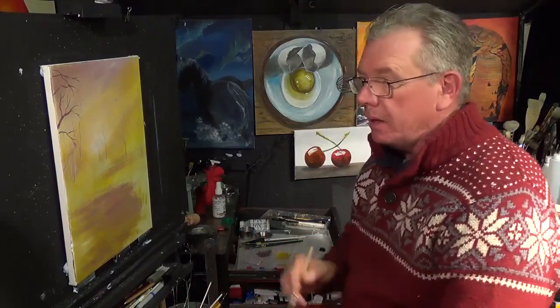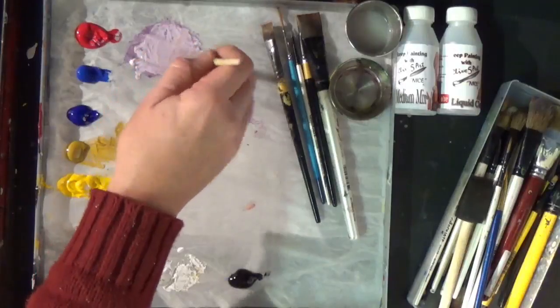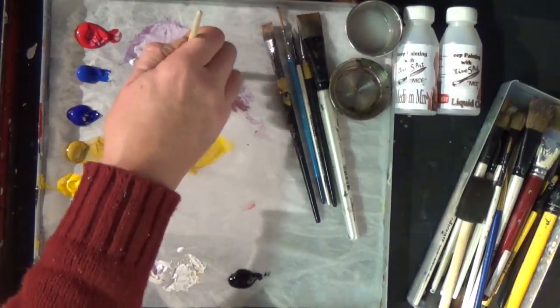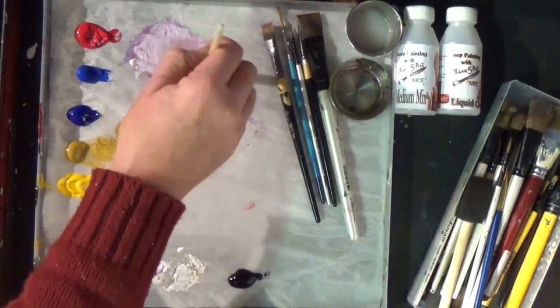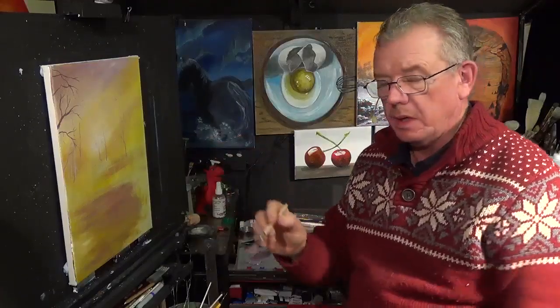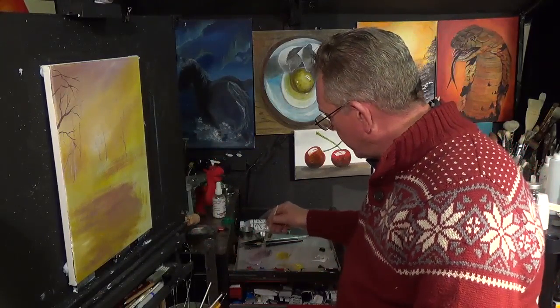I'm going to go back. There's some of that light purple there. I want to go back into a bit of that, and I'm just going to mix these two colours together. And I'm using that little stippling brush. It's not a stippling brush, it's a bristle brush that is available on my website. And I find these wonderful things for this type of foliage work. It's very similar to the old Bob Ross techniques. And a lot of people say, oh, you can't use bristle brushes in acrylics.